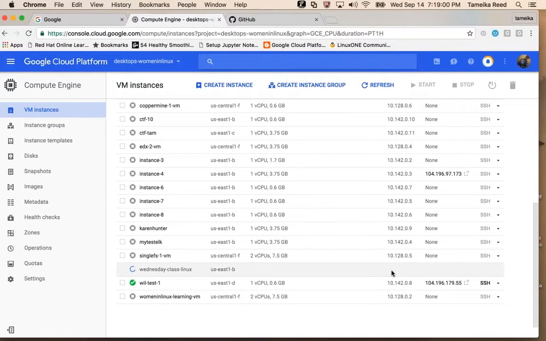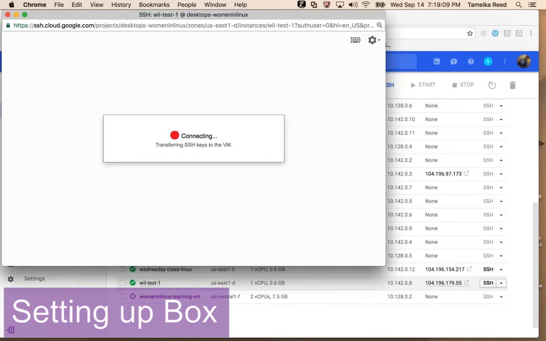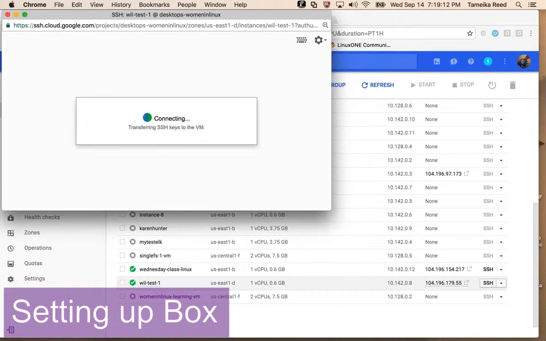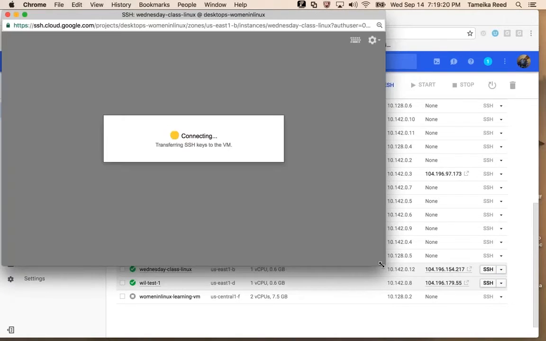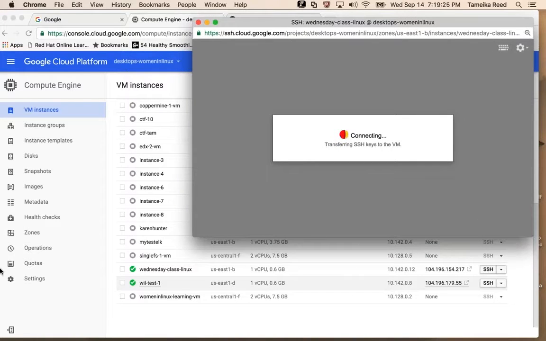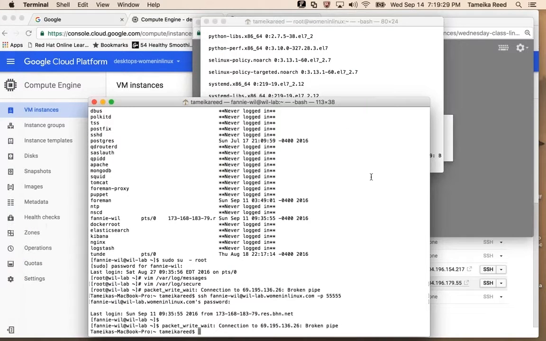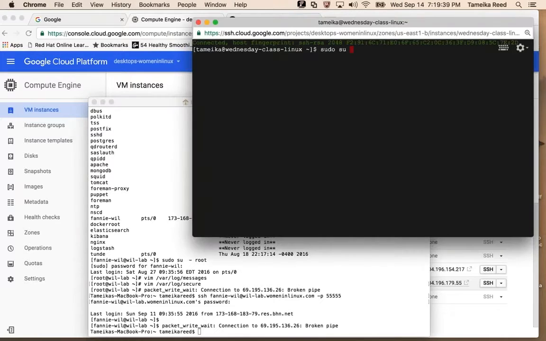What I like about it is I can just open up my terminal from here, and I don't have to do my SSH keys, but we should walk through that so you can do that. By default, the terminals, the actual VMs, exchange SSH keys, so you can log into the machines via the terminal that they have. So this is me, sudo su - root. I'm becoming admin on this machine.